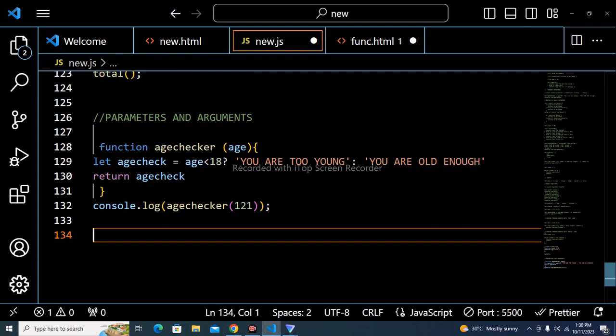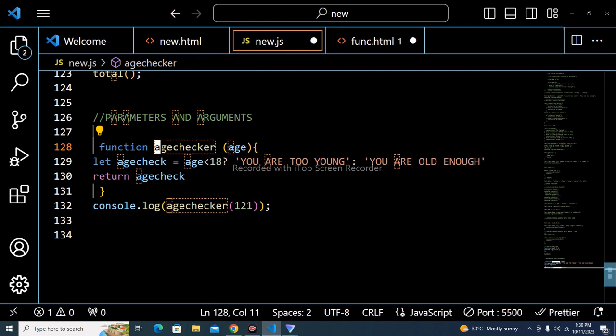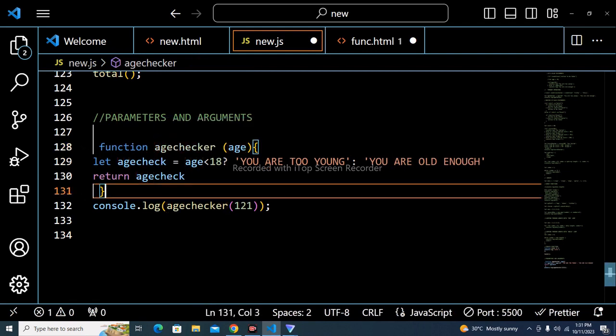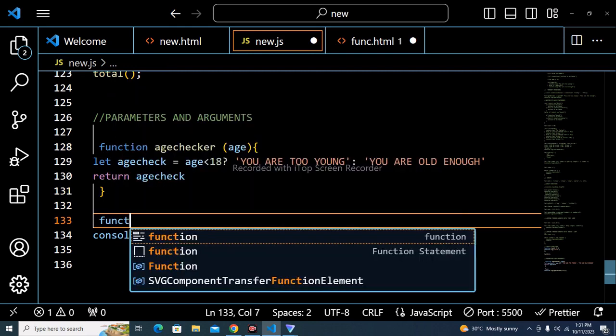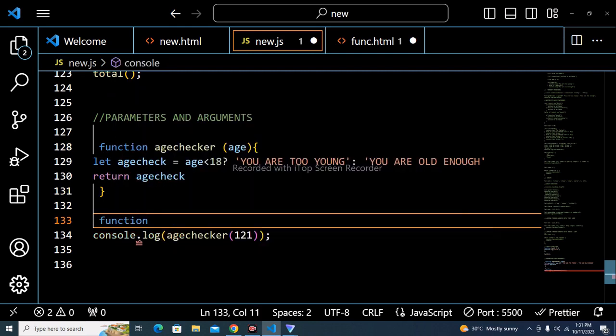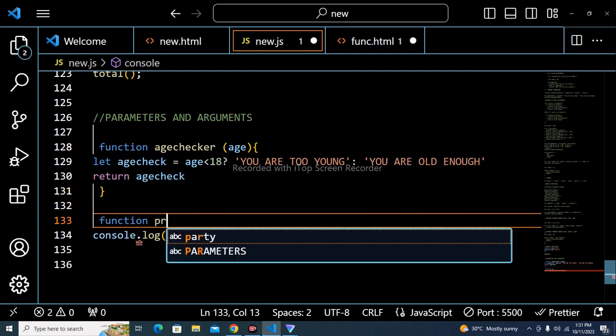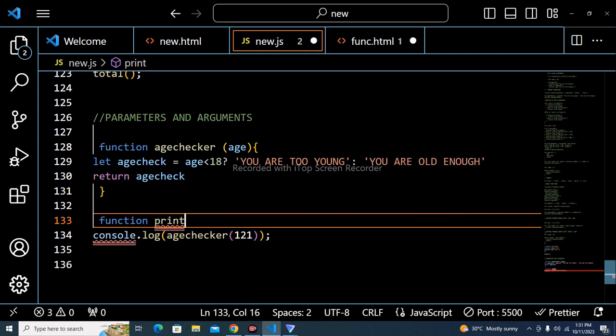We can also create another function and call the age checker function inside that function. Let's create another function, print. We called it print.